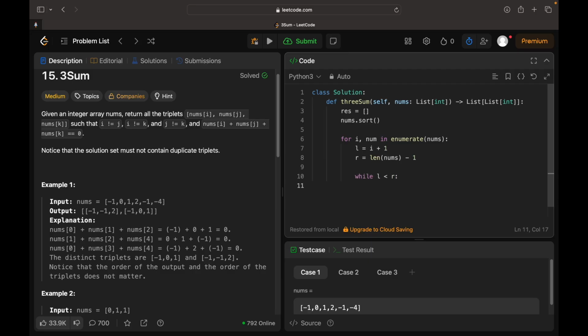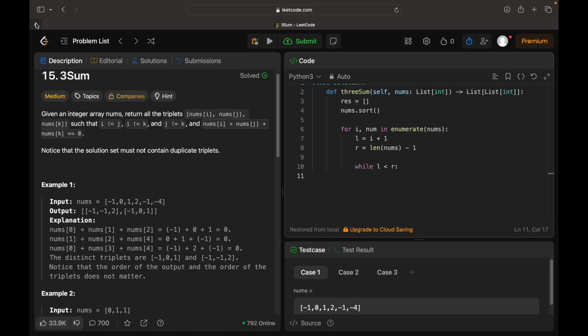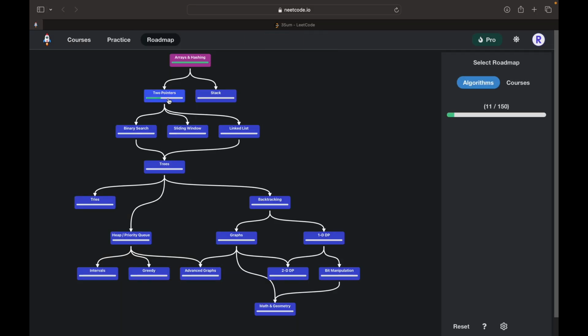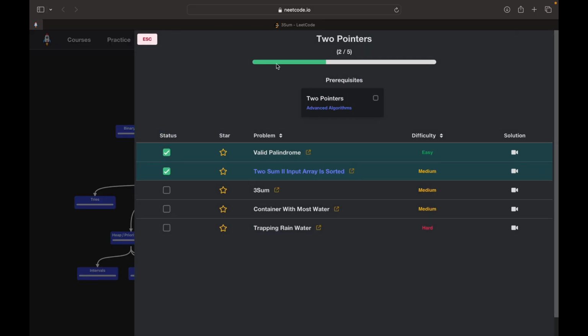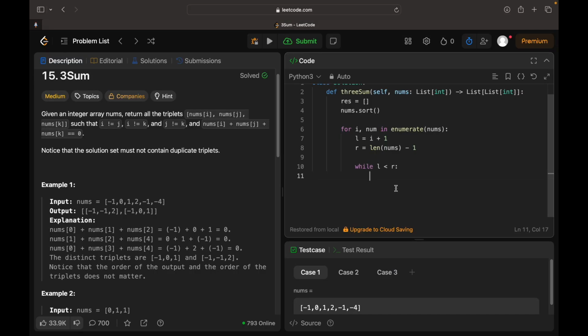And now I'll just do the same thing I did in this two-sum input 2 problem. So what I'll do is compare with the target value, and we are going to first of all do the summation of the triplets. So we have summation equal to num plus the nums at L plus the nums at R. Okay.